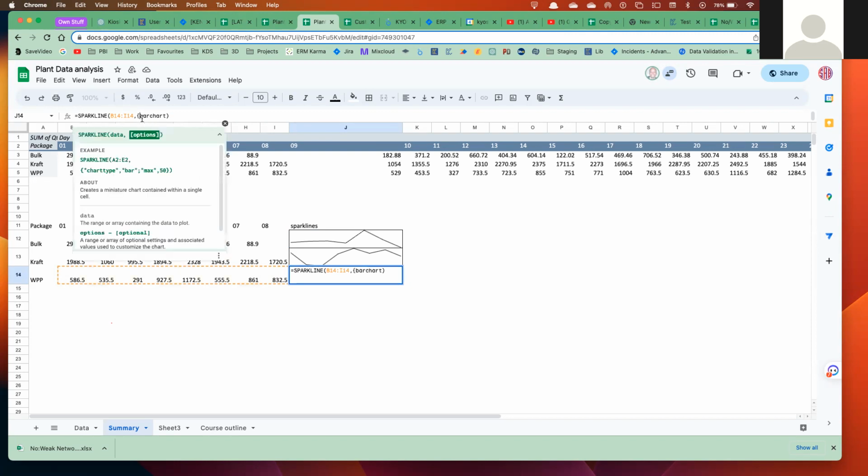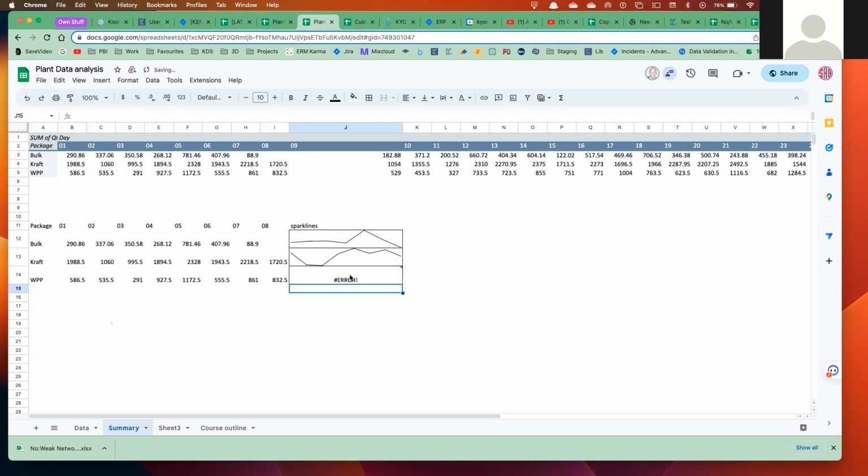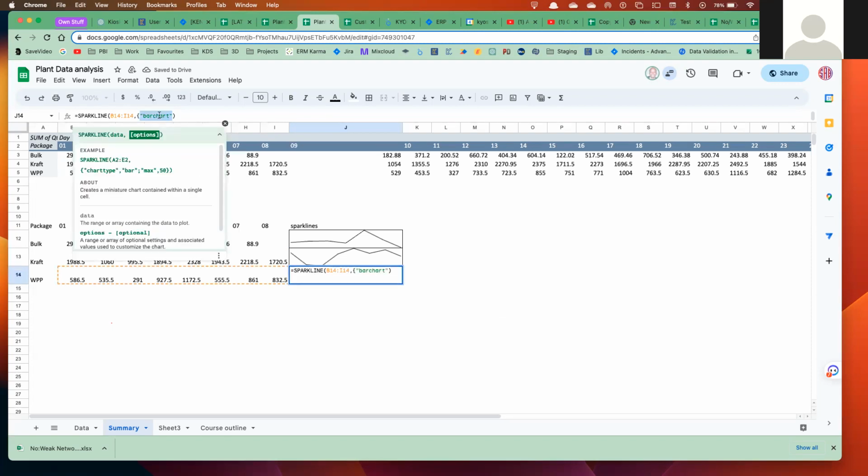this has to be in quotes, like this. Let me see. No, even that's an error. Actually, it can't give us bar. It has to be column.